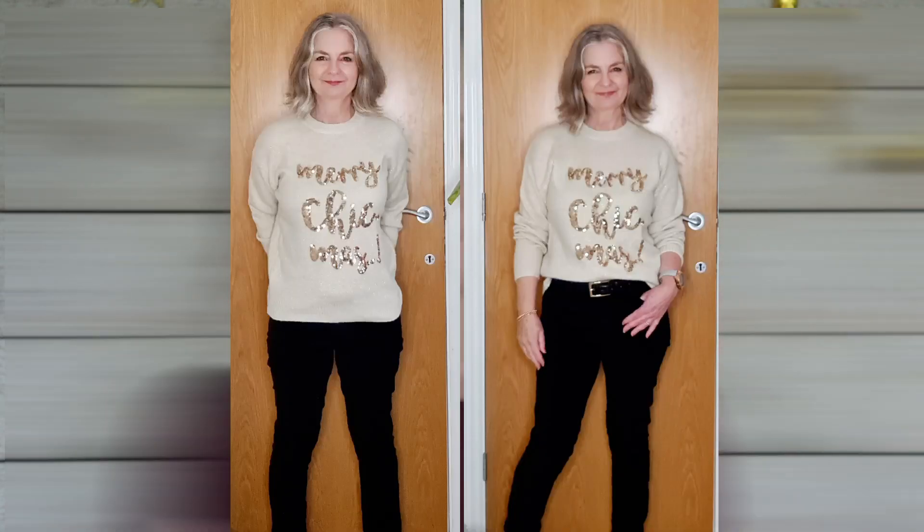For look one, she remembers everything she's learned about the third/two-thirds proportions rule and tucks in the jumper. This achieves the more stylish one-third at the top, two-thirds at the bottom, creates a waist and some definition, and shows off the belt. It also creates an opportunity to blouse out and zhuzh the jumper — puffing it out gives a wider, more stylish silhouette with the straighter jeans rather than straight down.